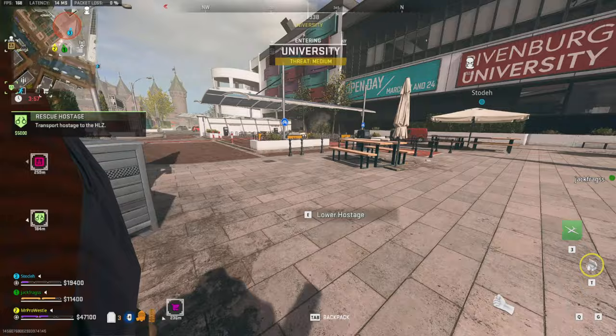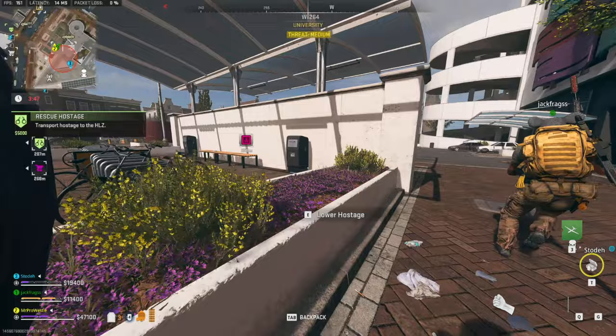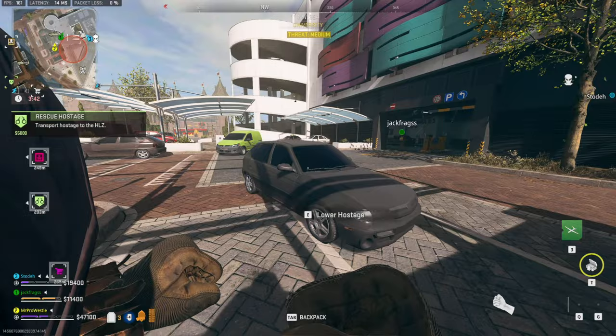Oh, he's on the roof. Of course he is. Stodd wants to get to the scav. He wants to get to the scav. So I need a lethal and a tactical. I don't have them. Can't you get on this bloody roof?